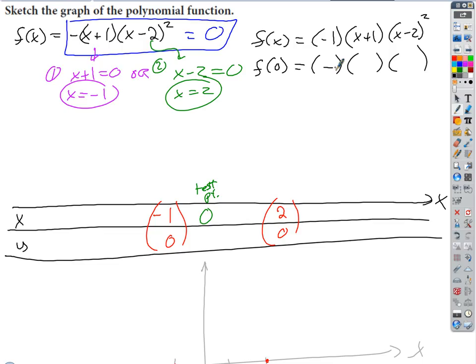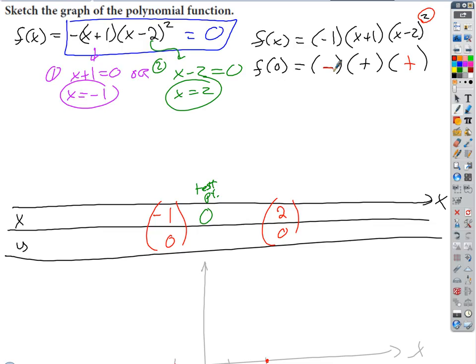So if we plug 0 in for x, what's the sign of that factor going to be? Positive, yeah. 0 plus 1 would be positive. What about this one? We got to be careful. If I plug 0 in here, I'm going to get 0 minus 2, but I'm squaring it, right? When I square any number, what's that going to do to the sign? It's going to make it positive. So this one is always going to be positive, and that one's always going to be negative. The only one that really could ever change is that middle one, right? What's the overall sign going to be here then? Negative times positive times positive. What's that going to give us?